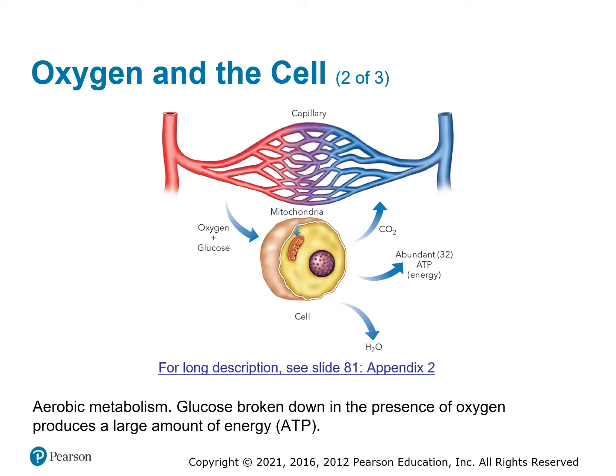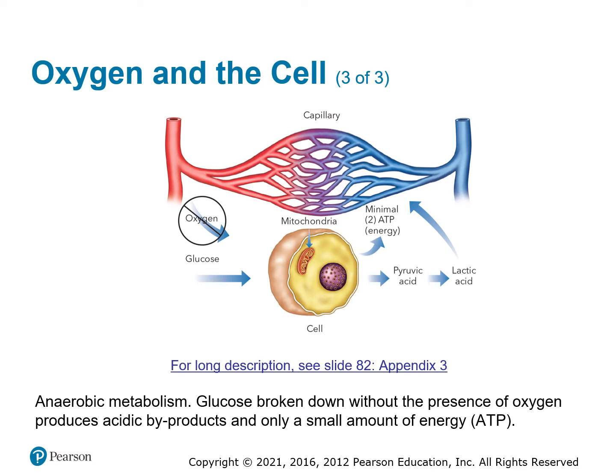So here's kind of like what's going on here. You've got the capillaries where you have that gas exchange, the cellular respiration. Glucose and oxygen drop off of the red blood cells and go through the cell membrane into the mitochondria. Normal operation, you have CO2 as a byproduct. It goes back into the bloodstream. The ATP goes in the bloodstream and circulates through the body to the cells. And then you have water as a byproduct. That's a normal cellular function.